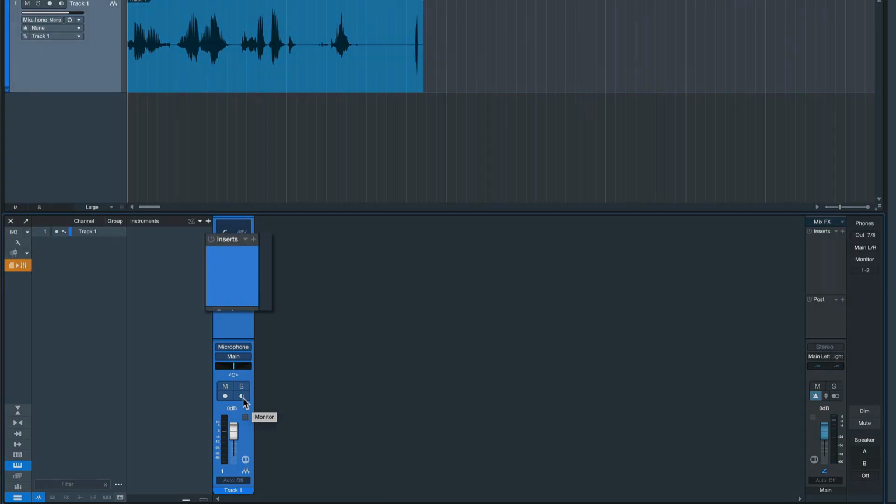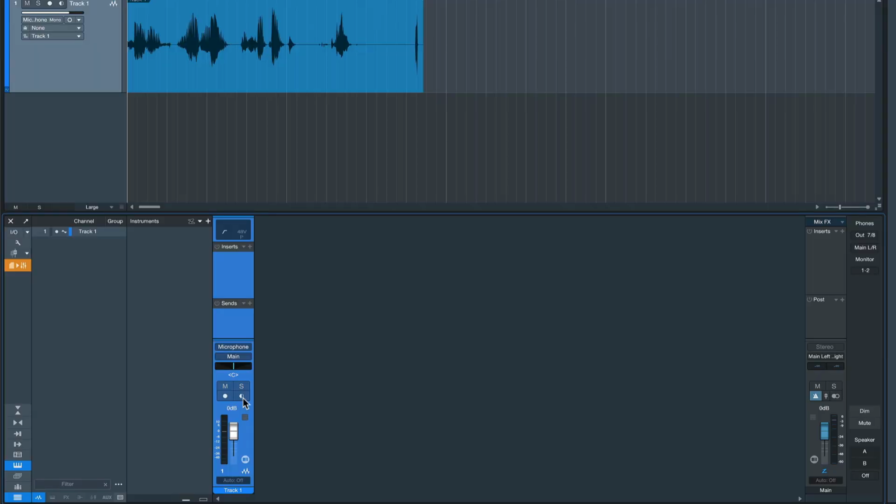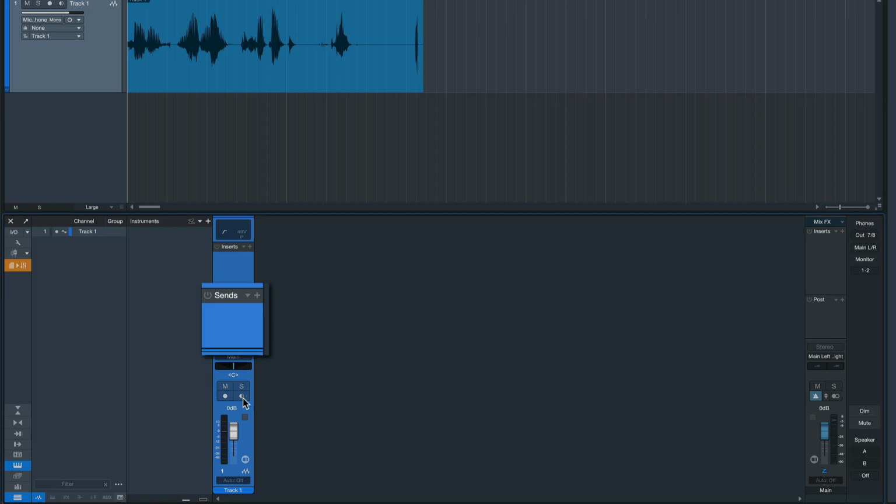The only disadvantage is that in hardware input monitoring mode, I can't use any insert effects in Studio One for that monitoring channel because, like I said, the signal is not being routed through Studio One anymore, and so these insert effects are not available. But we can use send effects, however. And send effects are usually all I need in my vocal chain anyway for recording and monitoring purposes.